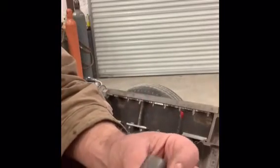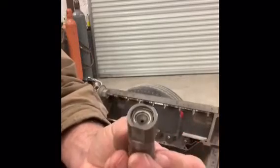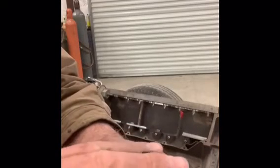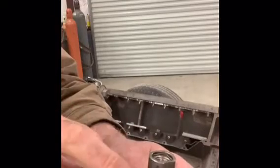So this was my first attempt. These are stock GM small block Chevy hydraulic lifters. They would originally have what's called a dog bone that would surround them so they don't rotate and spin, with a spring in the middle.